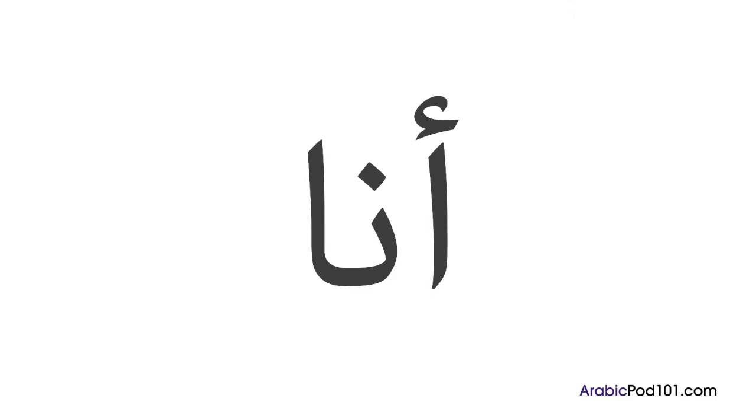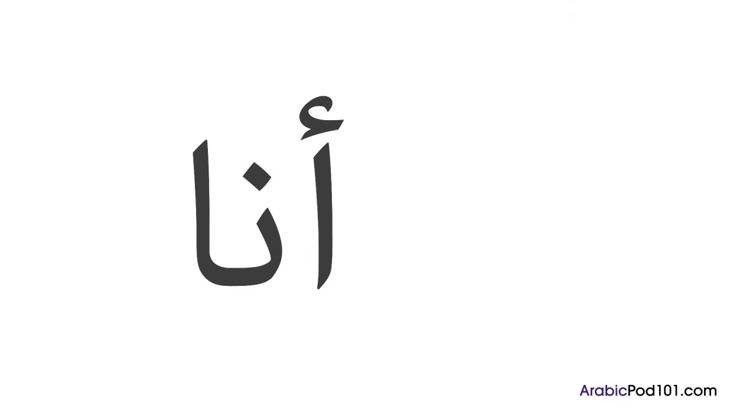You may have noticed that the alef at the beginning has a little mark on the top. When alef is at the beginning of the word, we add this mark to it, but it's still the alef sound. There's an exception to this rule, but you can read about it in the lesson notes, and we'll talk more about this mark in a later lesson, so don't worry too much. Now try to write it yourself. Ana.